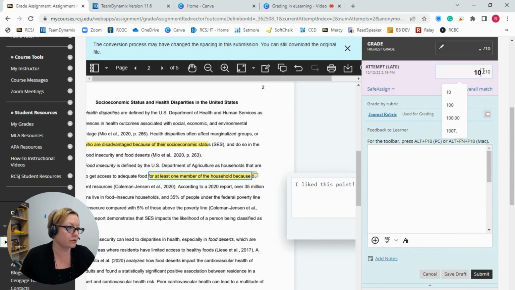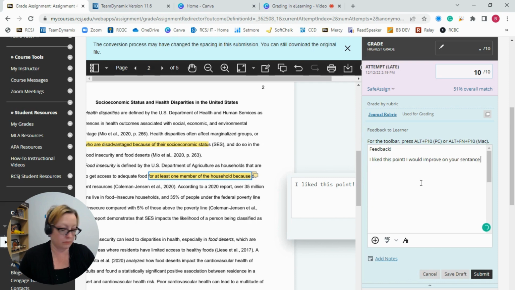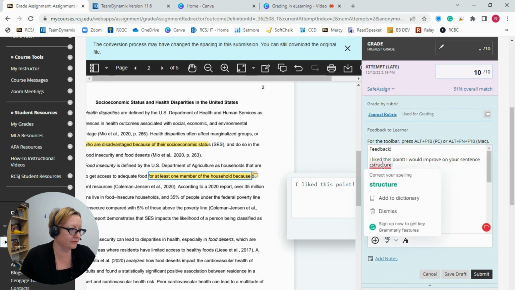You can simply enter the score and type out some feedback. And try to spell this stuff right. There we go. All right, and then the students will be able to access this.